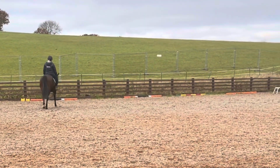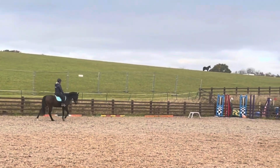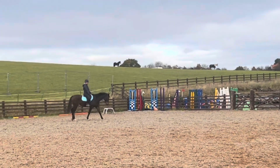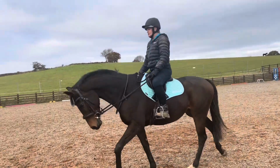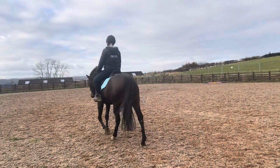And as she's working forward, I think you can agree that she is kind of relaxing into her work. It's all about the low energy for P. We keep it all on the low and really, really chilled. You can see it a lot there. Look, I'm asking, come on, mate, let's just stretch down. And she's responding really, really well.